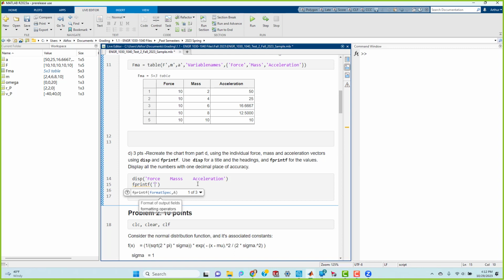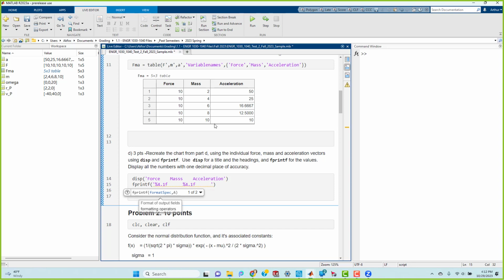And in our fprintf, we start with our first placeholder, which is a percent sign. And if we look at the table up here, there's just 2 digits, but it also says to have a one place decimal of accuracy. So that's going to be 1, 2, 3, 4 characters. One of them is a decimal point, and we'll do a floating point. And then we'll come down here and we look at the mass, and the biggest one is 10, so we'll do the same for it. So we'll have the same floating point, 4 characters set aside with one decimal and a floating point digit.